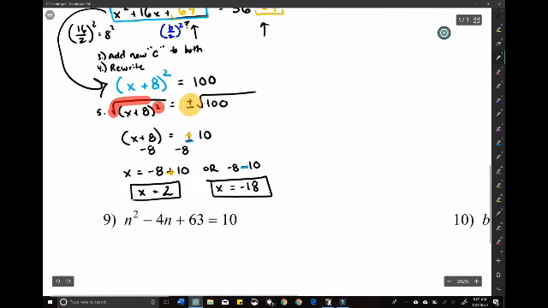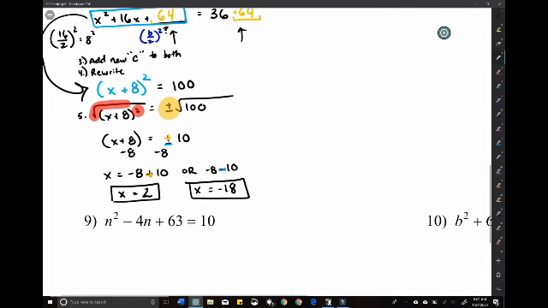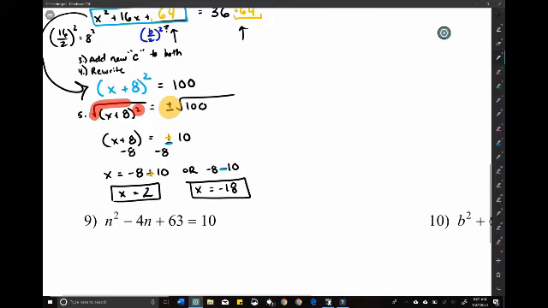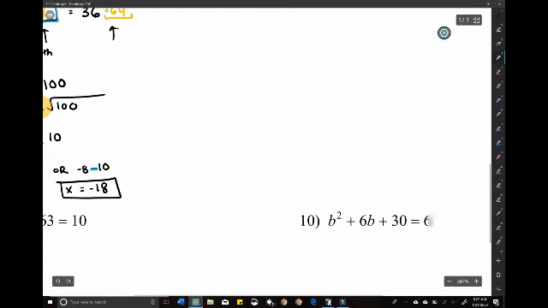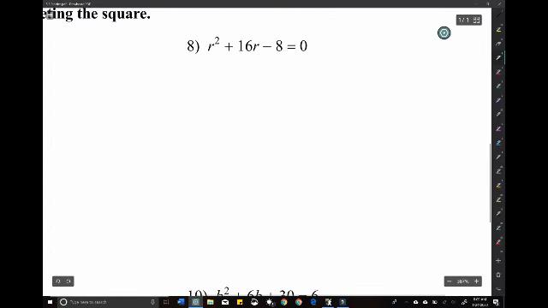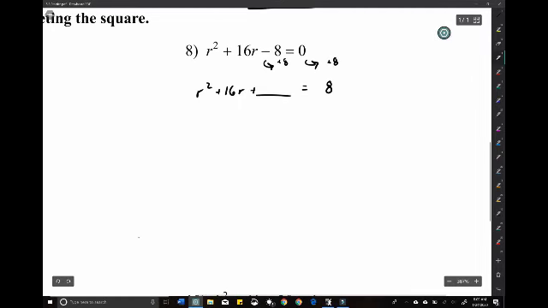Splitting into two and solving. So let's look at a few more examples of those. They take a little bit of practice and a little bit of time, but I know you can handle them. So, 8 here. Step 1, we're going to move this negative 8 over. So we're going to have r squared plus 16r plus I don't know just yet, equals positive 8 because we add 8 to each side.